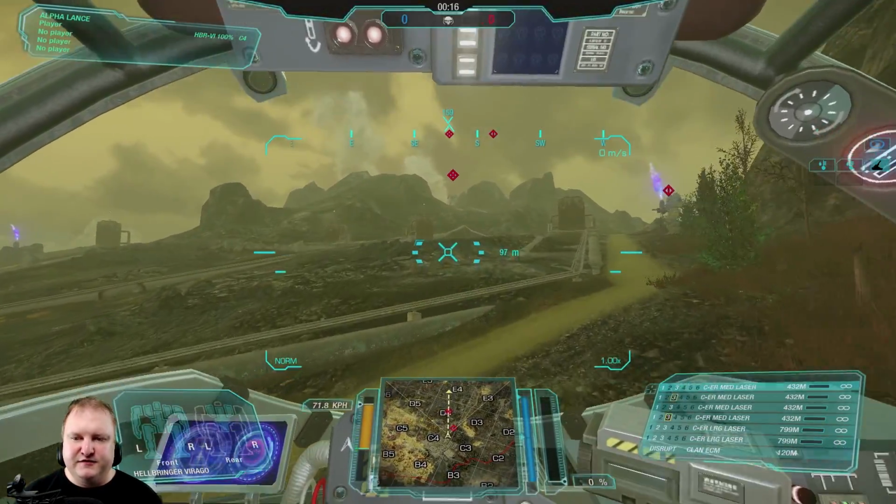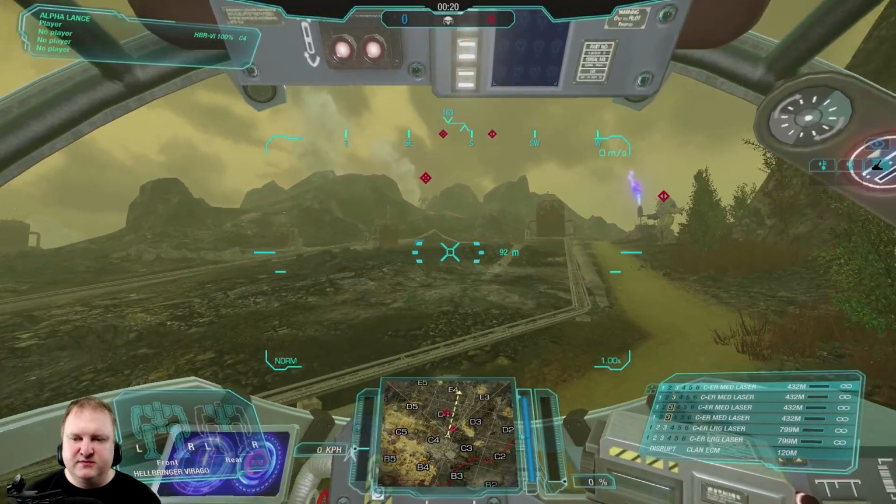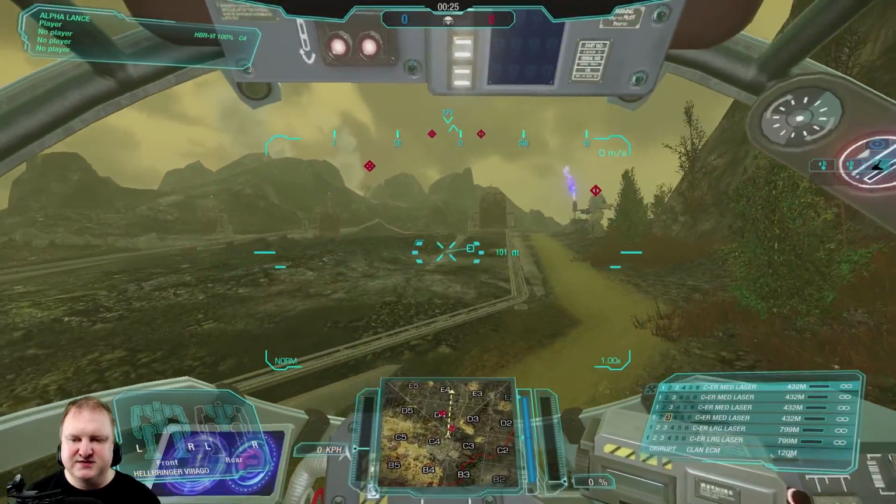Now, the first thing is, you gotta decide, do you want to have arm lock on, like so, or do you want to have arm lock off and twist a little bit further with less mouse movement?